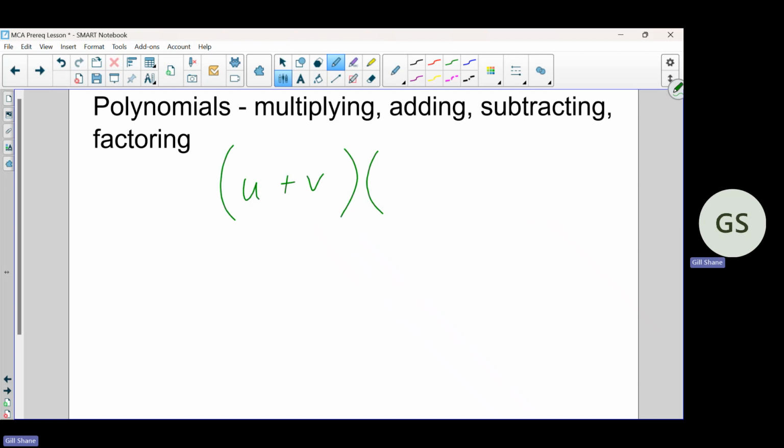So here's where the FOIL thing comes in. I'm not even going to use the words FOIL, because again, if there's more than 3 terms in there, FOIL doesn't really match up perfectly. Just take the first term in one of the parentheses, I always say the first parentheses, and multiply it times all of the terms, not just both, all of the terms in the other one.